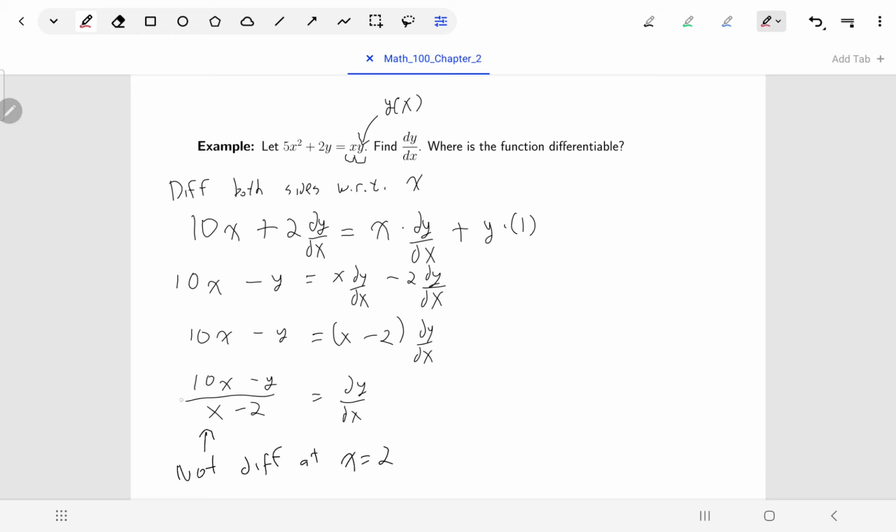wind up with a derivative that's also implicitly written. That's usually the case. We had x's and y's mixed up together in the equation, and you'll notice in the derivative we have x's and y's. So if I wanted to know what is dy dx, I wouldn't need to know just the value of x that I'm interested in, but I'd also need to know the value of y for the point that's on that curve.